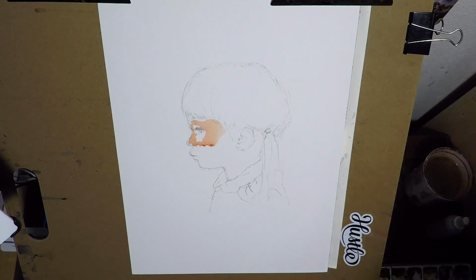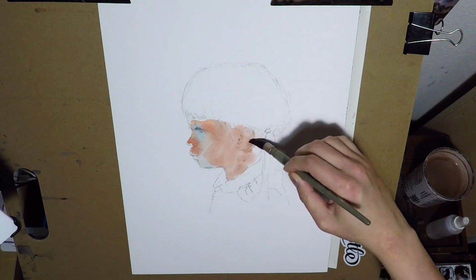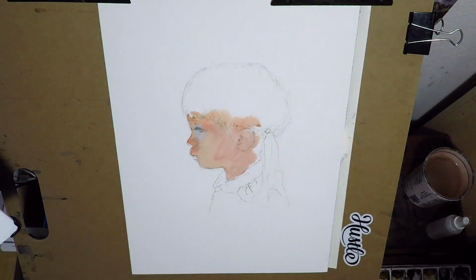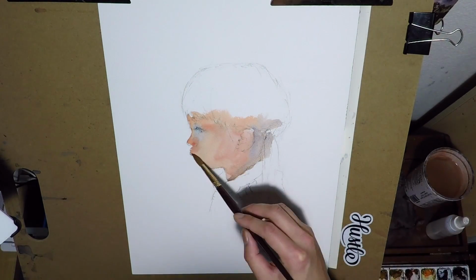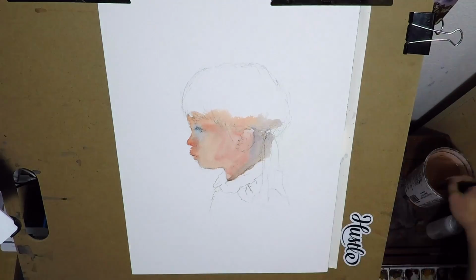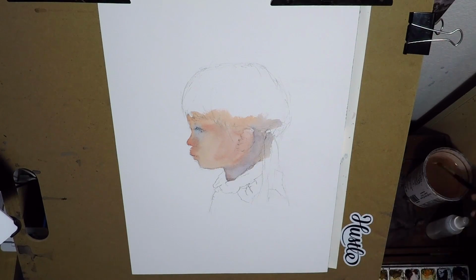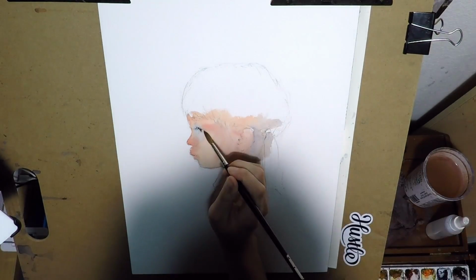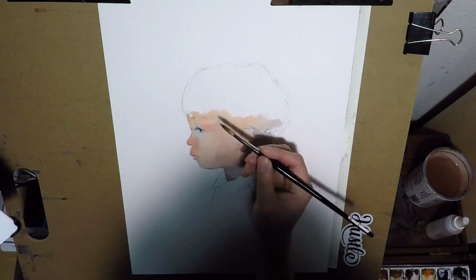The first wash is basically just the basic flesh tones and try to get some warm and cool established on her face. Now while the wash is still wet, I can drop in some darker, warmer color, especially on the nose area, and some of the places that I know are going to be cooler color, I also drop those in. And after the first wash is completely dry, I start to render the eye and start going outward. So from the eyes, I start to render her cheek and the upper eyelid, trying to get the structure in.